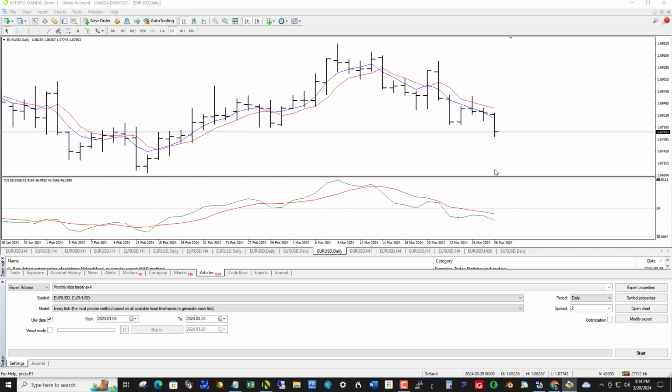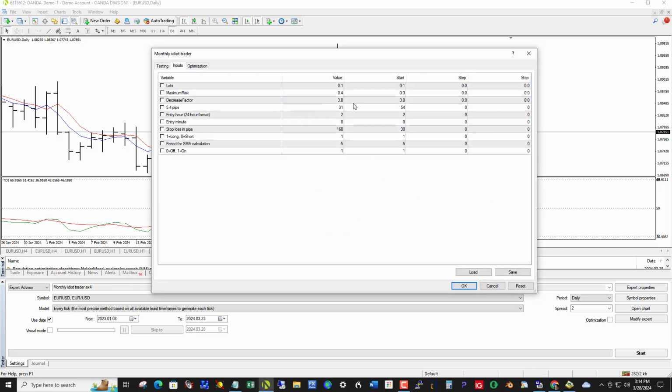So we came up with this EA, and for the properties I also wanted to point out some of these things, like decrease factor, how many pips are built into the moving average. I also asked it to enter at the 0200 hour. I think this strategy works really well in the Asian session. Things are less volatile and there seems to be more of a continuation at this hour. This is 02 server time, which is actually Moscow time.